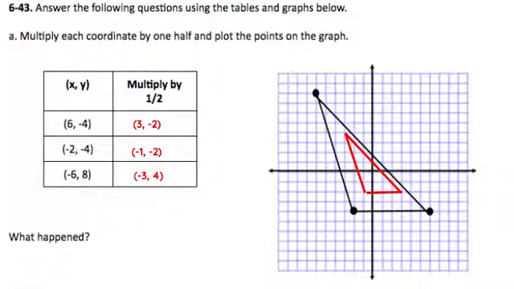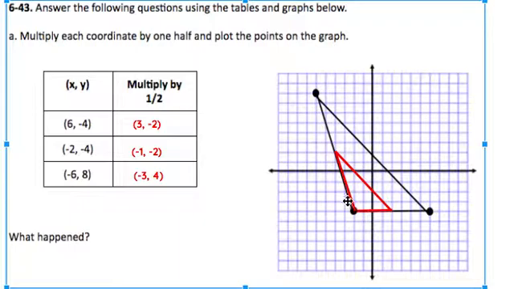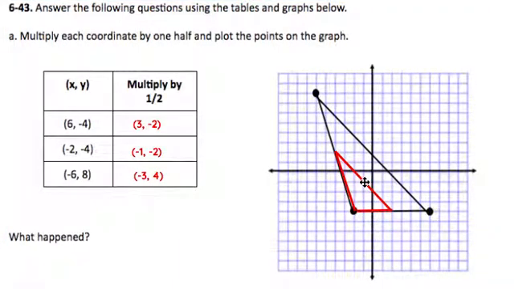So now that you've completed that, this is your new figure. Now we want to talk about what happened. Again, if we take a look at the angles, I can line these up and notice that these angles match up. We can do that up here as well. Notice that the angles are the same, and I can drag it down here and notice again that the angles are the same. Now what about the side lengths?